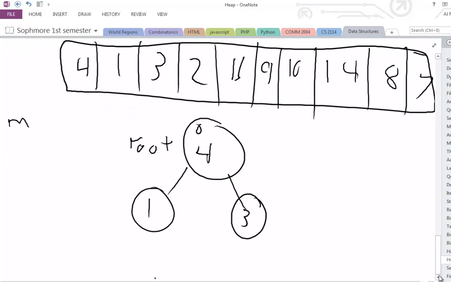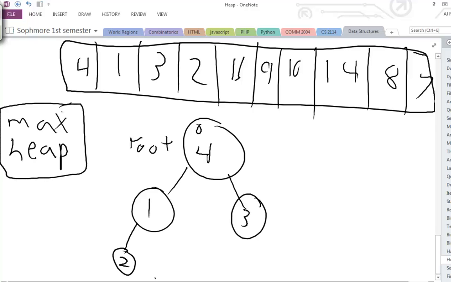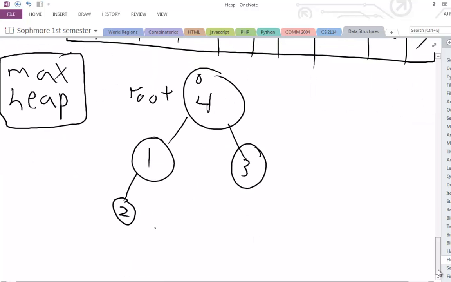My next number is 2, and I'm going to add 2 here. As you can see, since this is a max heap, I want all the numbers on top, next to the root, to be bigger than the nodes on the bottom. And 2 is bigger than 1, so that violates this principle. What we want to do here is insert 2 into the most current position that it can be inserted into, and then swap it up until it fits the rules of a max heap, so until its children are less than it, and it is not greater than any of its parents.